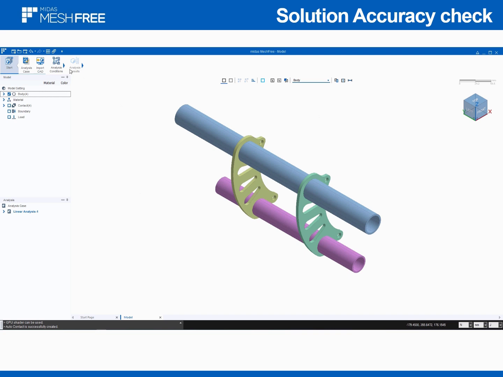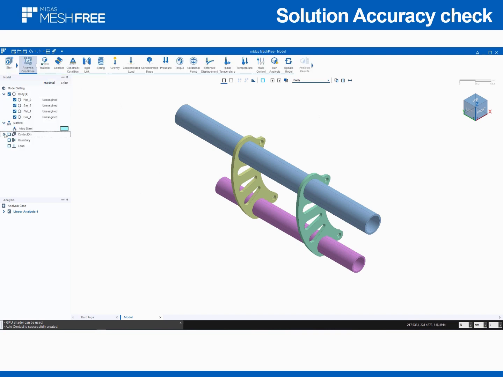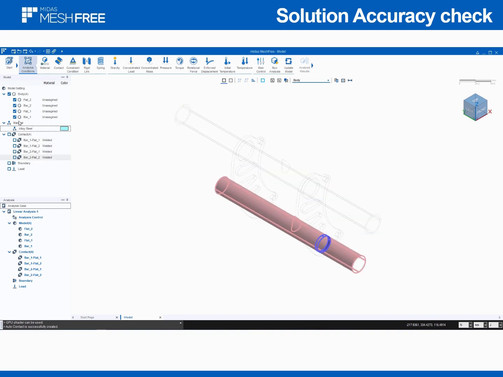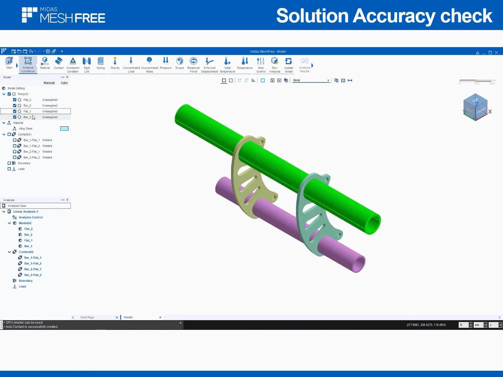The model will be constrained and loaded in a very simple way. I will constrain the holes. Now I'm presenting the feature of automatic contact. In terms of the assembly, contact is automatically generated. The first step is material assignment.